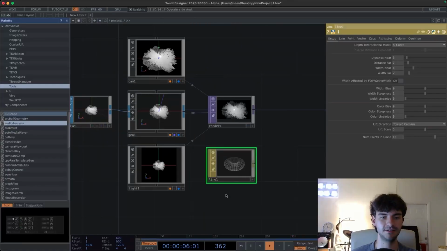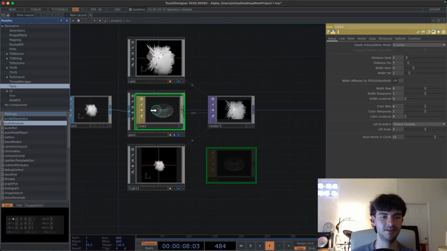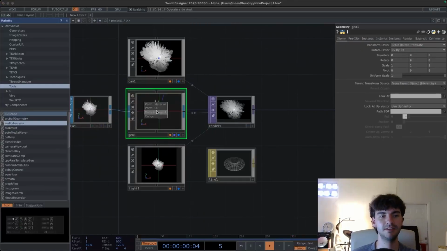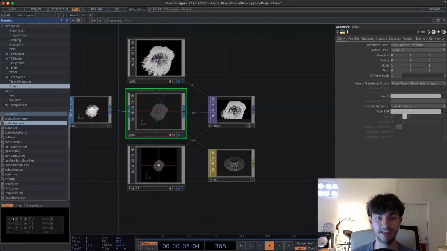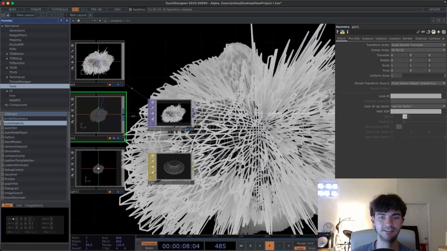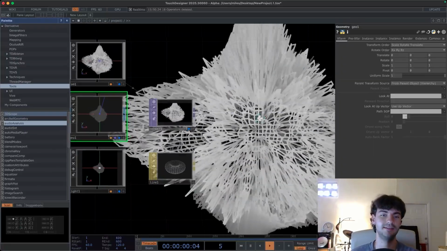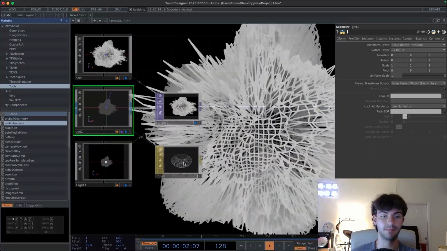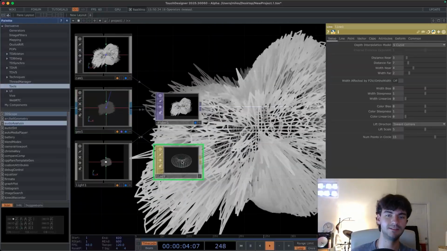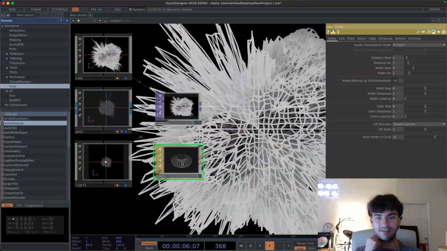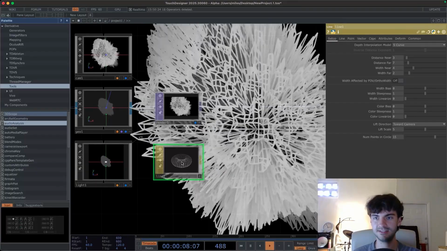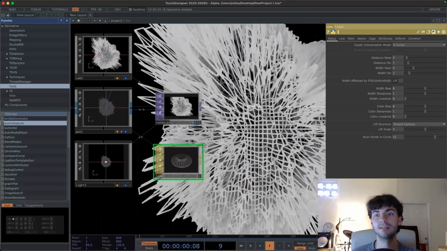So let's take our line material and drop it onto the geometry comp. And then we'll just say material here, the first option. And now you'll see that our render has these lines applied to it. Here on our line material, we're going to be able to change everything like the line thickness and the color.